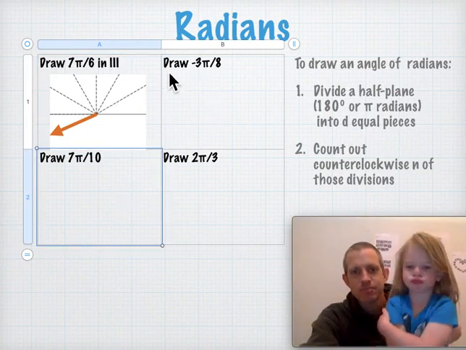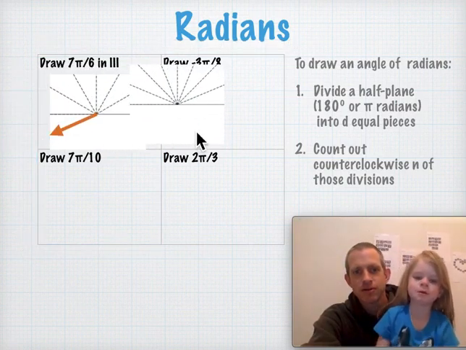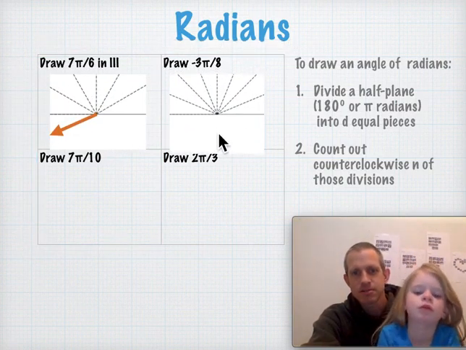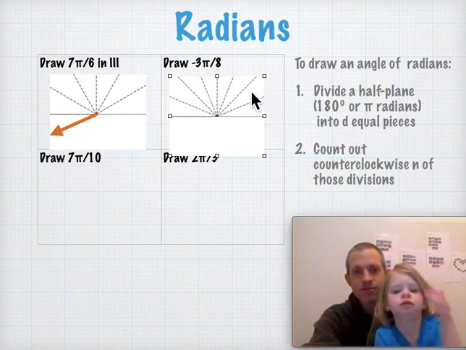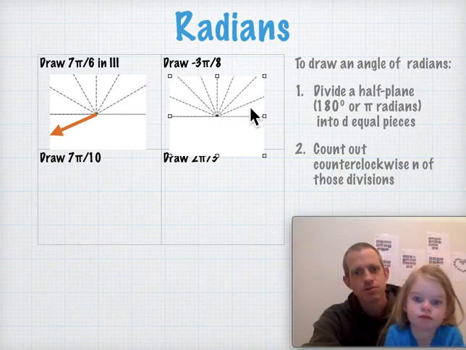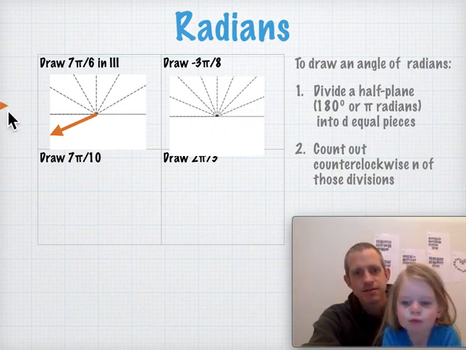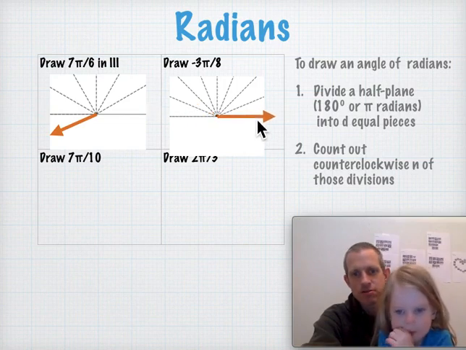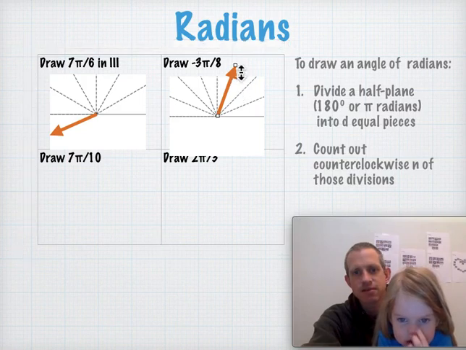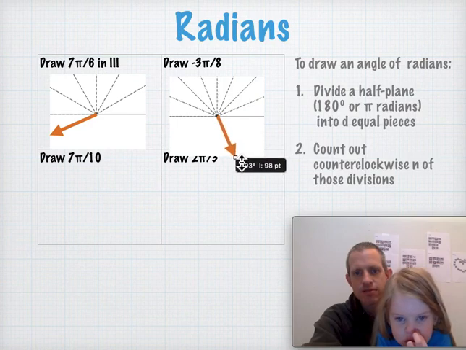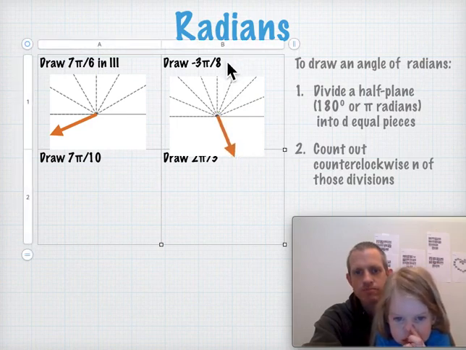Let's try -3 pi eighths a moment. So if we take a coordinate plane and split it up into 8 equal pieces, which I'd probably do by cutting it in half, then cutting each half into halves, which are quarters, and each of those quarters into eighths. So there's 8. Now what I'll do is measure around and count out 3 of them. So 1, 2, 3. Oh no, this one says -3 pi eighths. All right, so that means instead of going up 3, I'd have to go down 3 of them. And so that would definitely put us down here into quadrant 4.